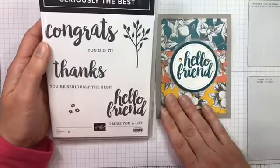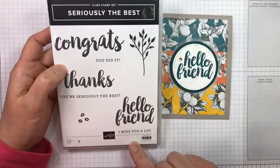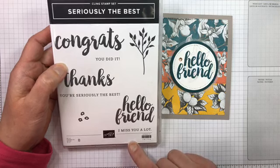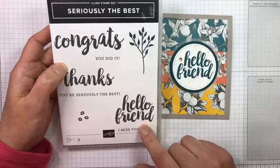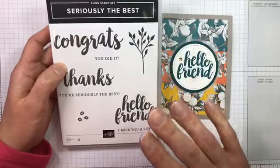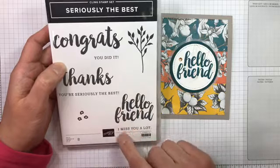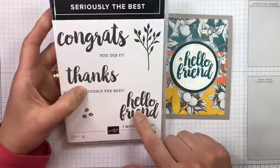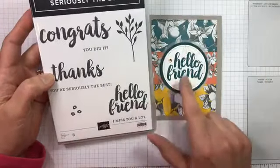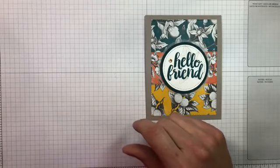So on my card today, I used the sentiment from the Seriously the Best stamp set, which again is in the 2020 mini catalog, the January to June 2020 mini catalog. It's designed to coordinate with a project kit that is in the catalog, but definitely is a good standalone stamp set too. I like the fonts and the sentiments in here, some good general ones. So we're using this sentiment on the card today. So let me set that aside. Whoop, almost dropped it on the floor.